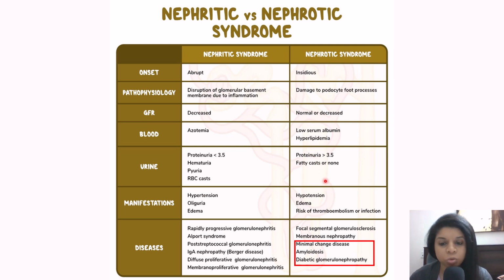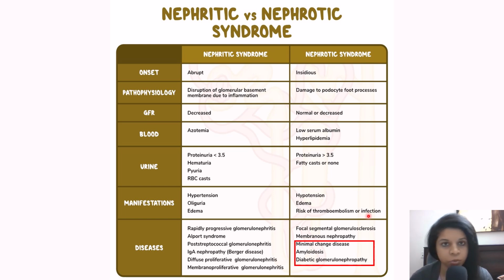Okay, because protein is lost, fluid is also lost along with the protein because of the osmotic pressure, and that's why the patient will have hypotension. And because protein is decreased, again the same, the oncotic pressure is decreased, the fluid will shift into tissues and the patient can have edema. Okay, then risk of thromboembolism and infection.